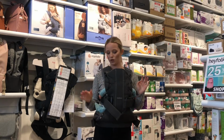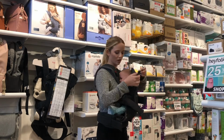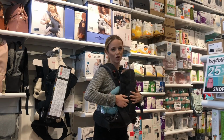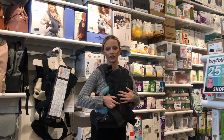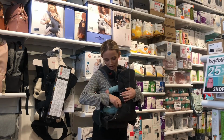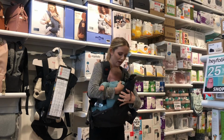Now to take them out, what you're gonna wanna do is undo pretty much all of the things that you just did. So we'll undo the top, undo the side, while holding your baby. It's just really easy latches. You just fold it in and just kind of pull it out. You're gonna undo this guy here, and then you'll be able to take your baby and just kind of pull him out.